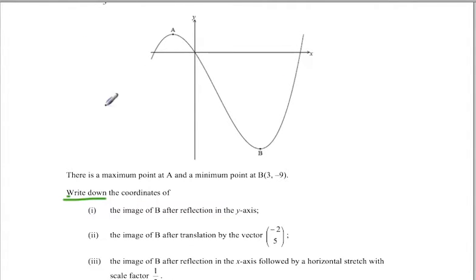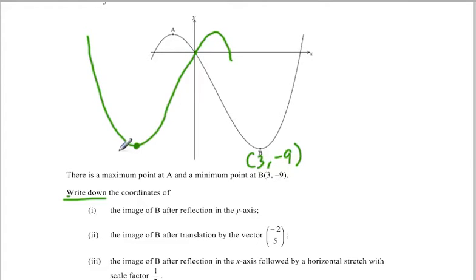This would sort of look like the opposite. So it would look something like, and it would intersect right there. It would cross it right there and like that. So if this point right here is 3, negative 9, when I reflect it across that point, it would be negative 3, negative 9. Because what happens is that the y's stay the same, but the x's change. So the image of b is simply negative 3, negative 9. All right? So that's for number 1.